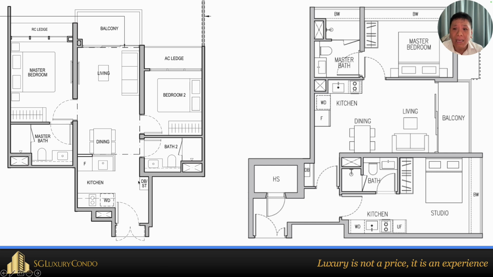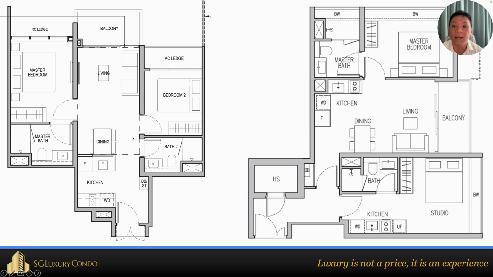Coming in, this is a common bathroom. Again, the bathroom sizes are set by BCA. We cannot change the size. You have a very good space for your dining area, and walking in, you will see that the master bedroom is on the left hand side and a common room on the right hand side. This style of layout is what we call a butterfly or dumbbell layout. The developer no longer builds the common room on the left hand side too, because there will be a corridor space, and that is what we consider wasted space. So this is the most efficient layout.